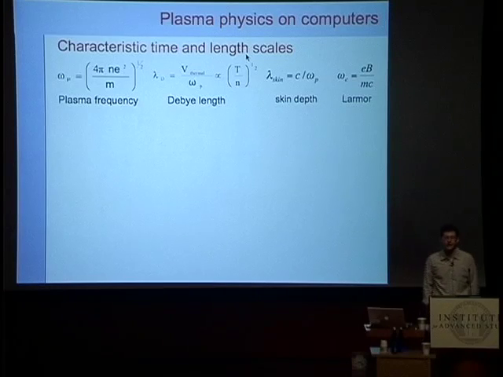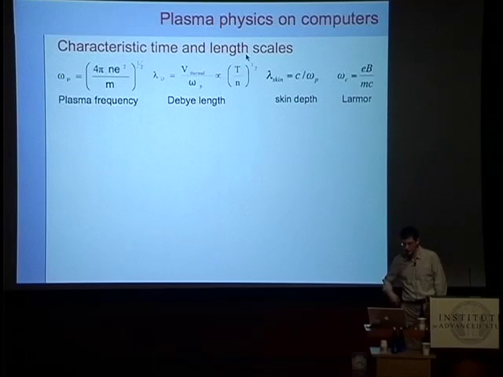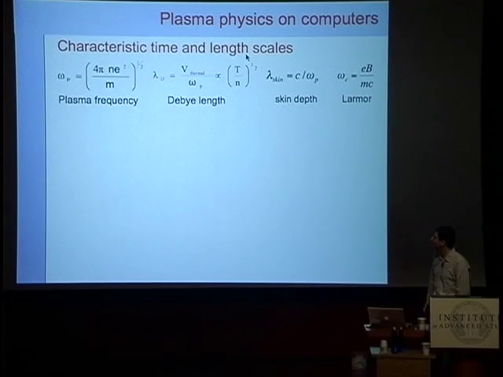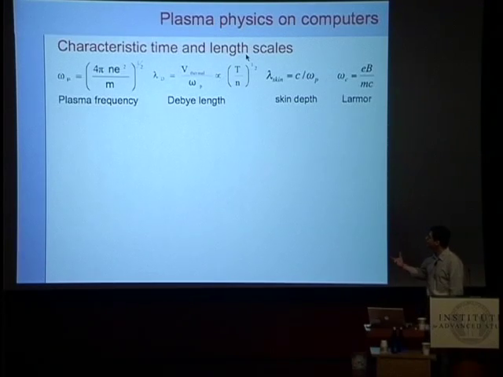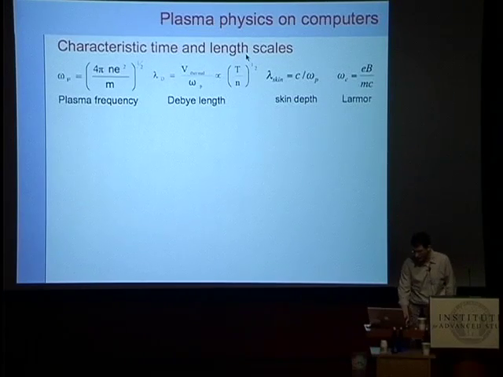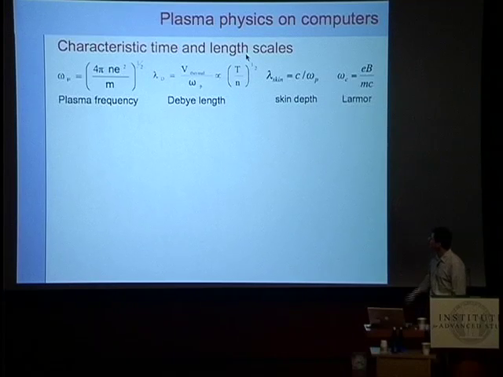So if you put an extra charge into the plasma, let's say you put an extra positive charge into the plasma, it will try to attract the negative charges towards it, and the scale on which the extra electric field from this new charge is canceled out in the plasma is given by this Debye length. As you can see, it's sensitive to temperature.